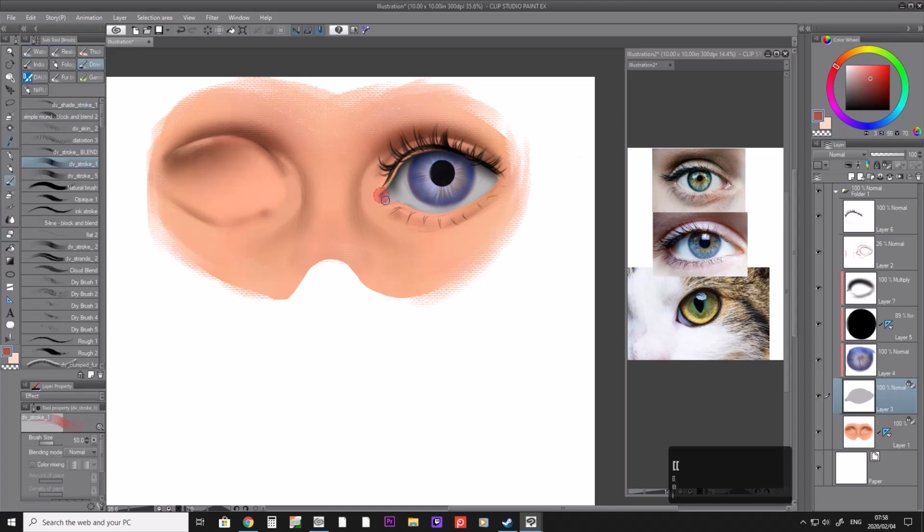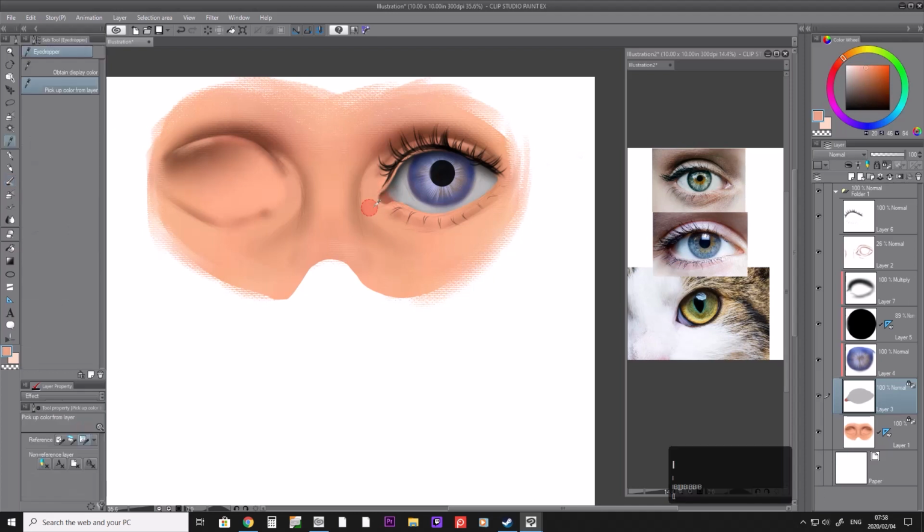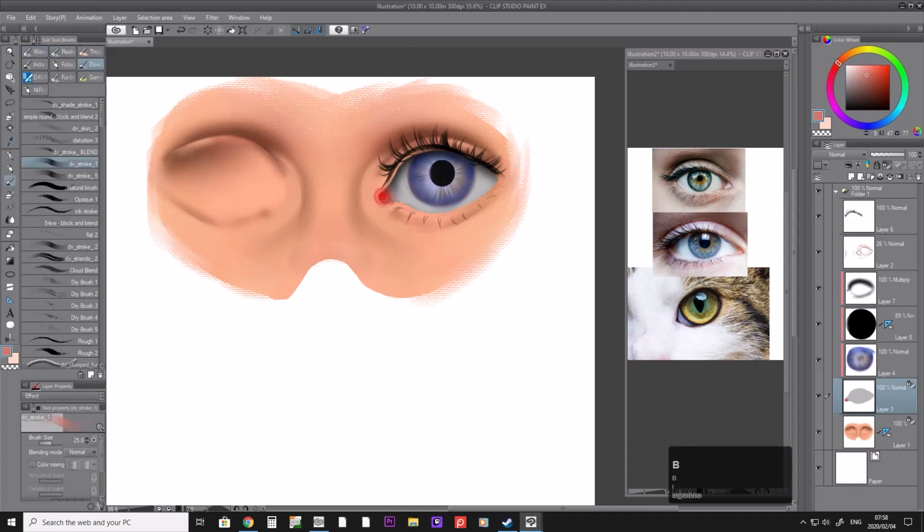And now we're going to go back to adding more color to the eye. Now that we've gotten an idea of the face, we can add. So I'm going to use a color that matches the skin color here, but just adding slightly a bit more pink to it. That's what I'm going for.